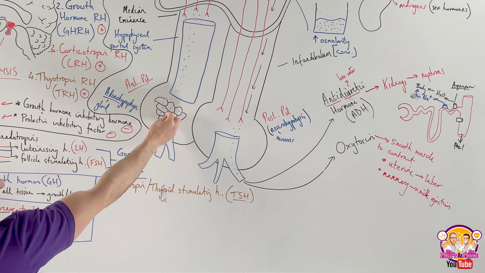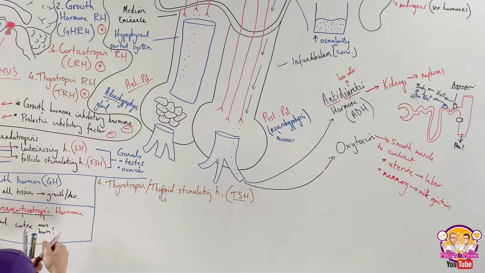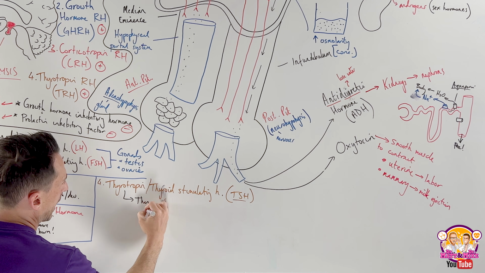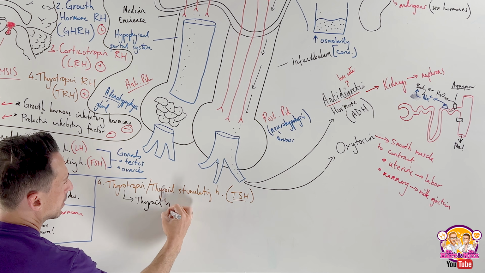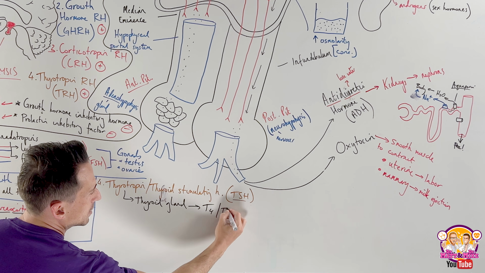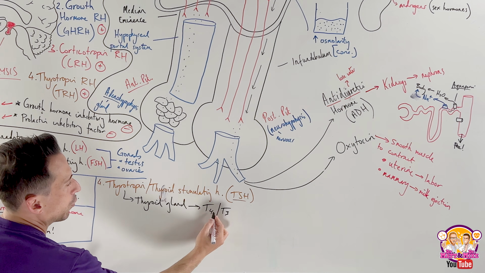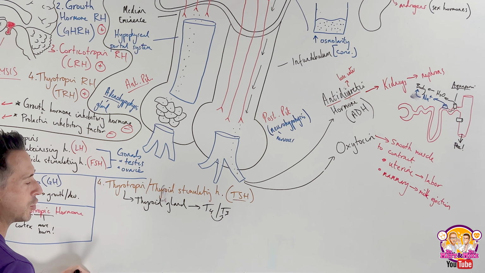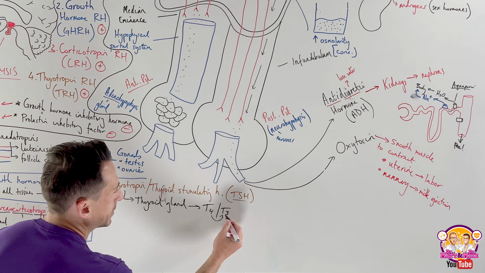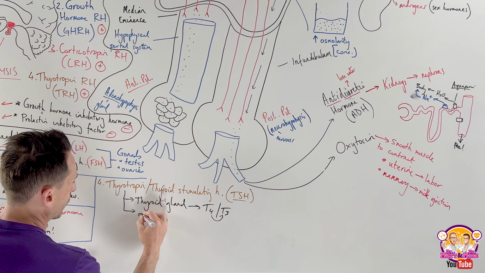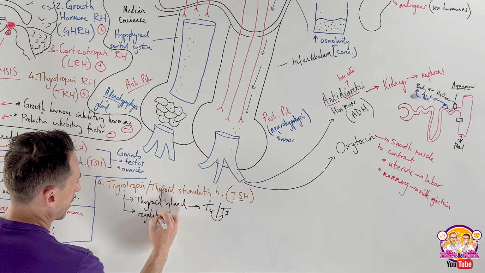What does this hormone do once it gets released by the anterior pituitary? It travels to the thyroid gland and tells the thyroid gland to produce thyroid hormone, which is T4 and T3. Now T4 is the one that's produced the most, but it actually converts to T3 at the tissues. Therefore T3 is the active one, triiodothyronine. And it's important because what does thyroid hormone do? It helps regulate metabolism, among other things.